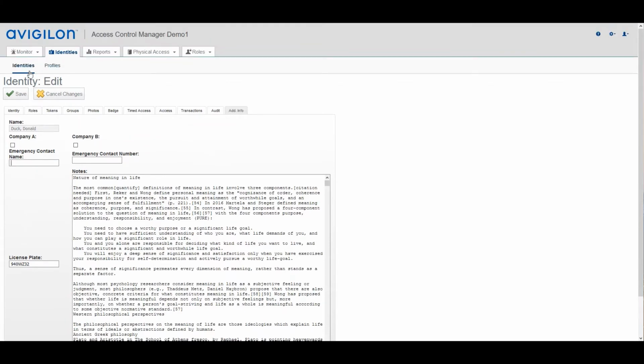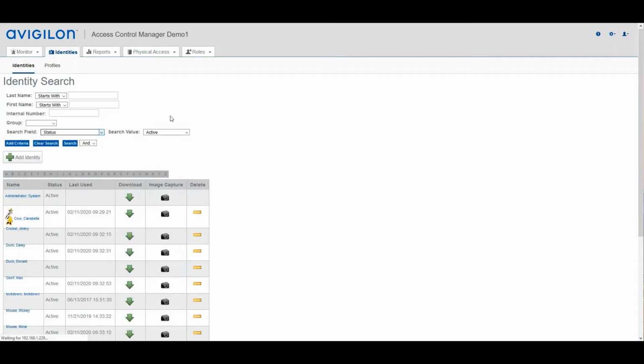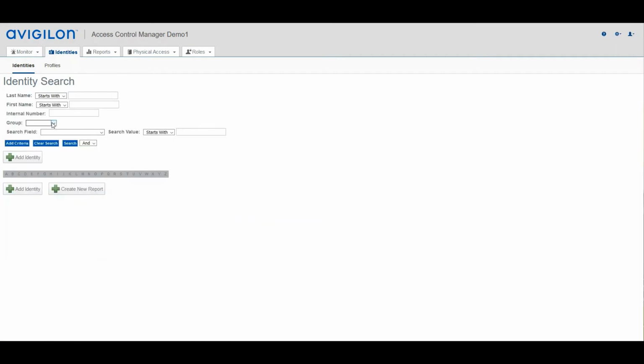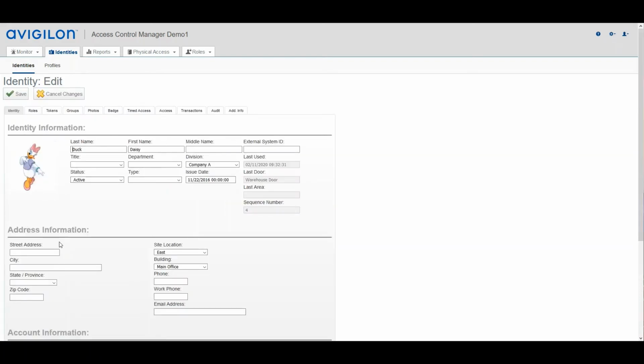Something handy to remember, so let's say this is always a scenario that plays out. I have an identity and this person is no longer in the company, and I want to go ahead and disable that, right? So how do I do that? It's pretty simple. You just go here, you look for the persons, and so let's go ahead and search for someone in here. So I can say, I want to search from everyone in the accounting department. And on that, I'm looking for Daisy Duke. So, okay, here's Daisy, and I want to disable the account. All you have to do very easily, you just go in here and say inactivate. Just choose that option, hit save, and now all the credentials, PIN numbers, and even if this person was an operator, all those accesses will be automatically disabled.